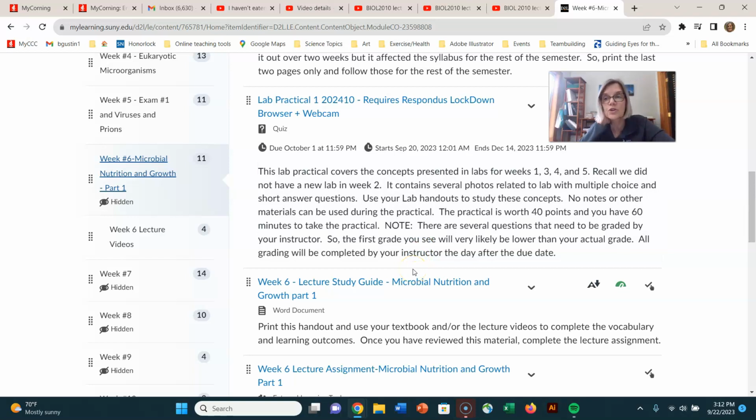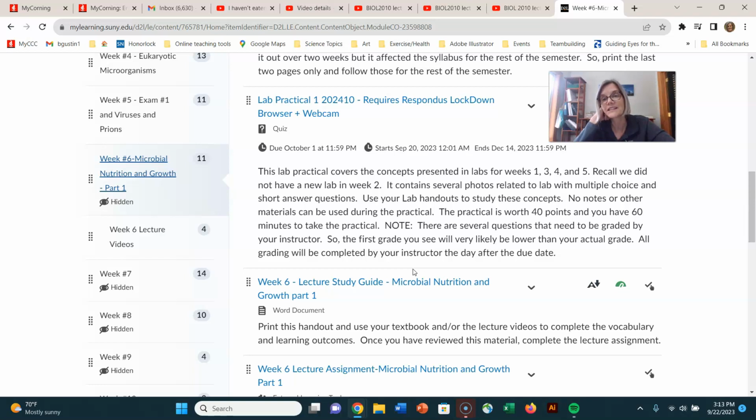The short answer questions, or the fill in the blank or whatever they are, aren't automatically graded. I have to grade those. So it will post a grade right away, but it won't have those in it. Your grade will be lower immediately after you take it than it will after I grade it. I do the grading on Mondays.